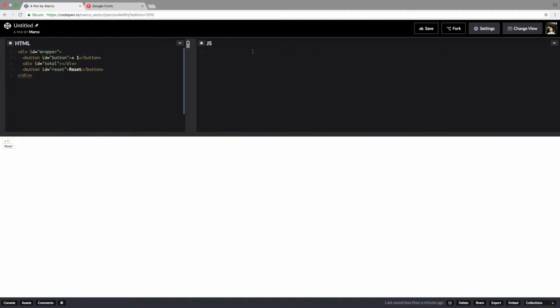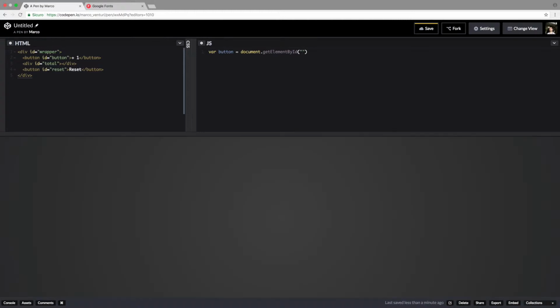And let's declare a variable called button, and let's set it equal to the +1 button. So it's document.getElementById, parentheses, and the ID itself, button.